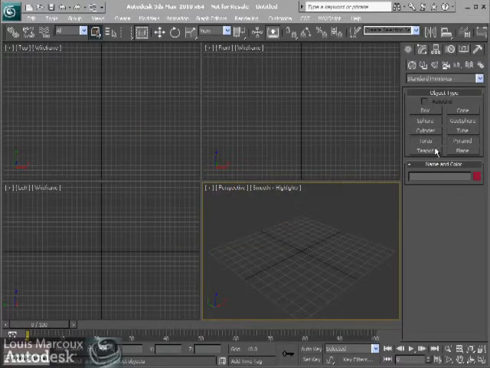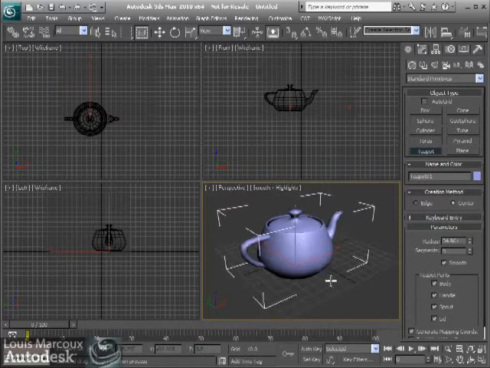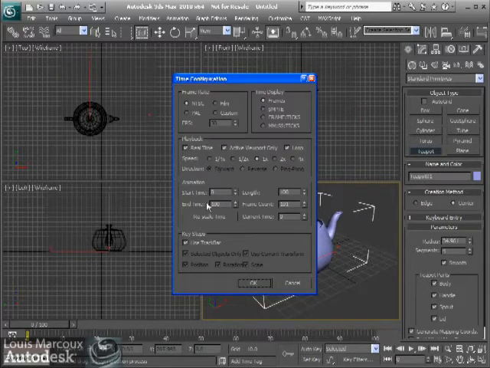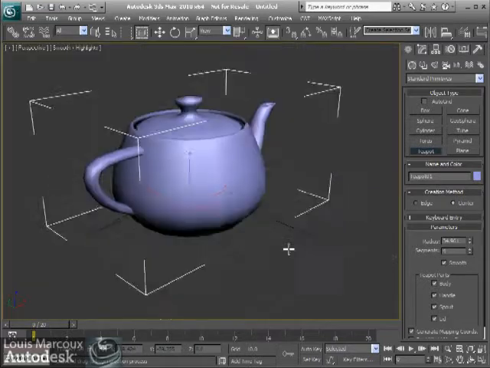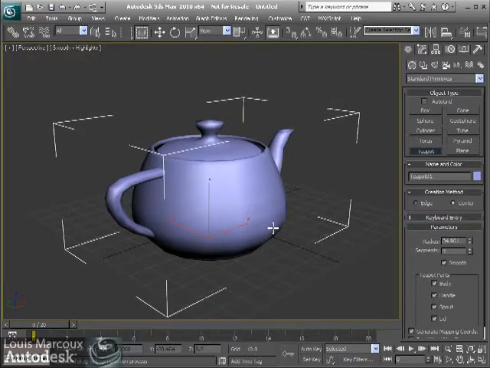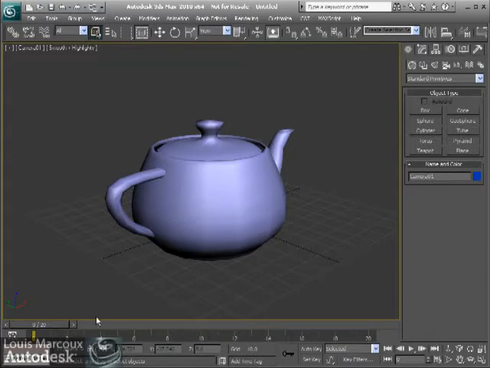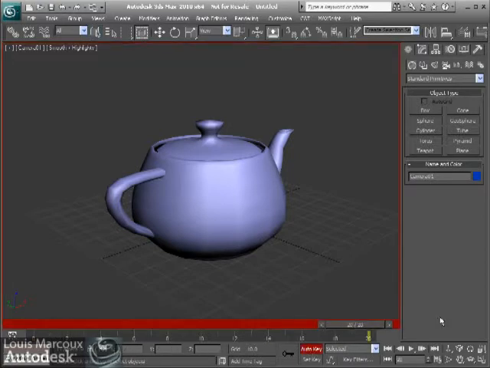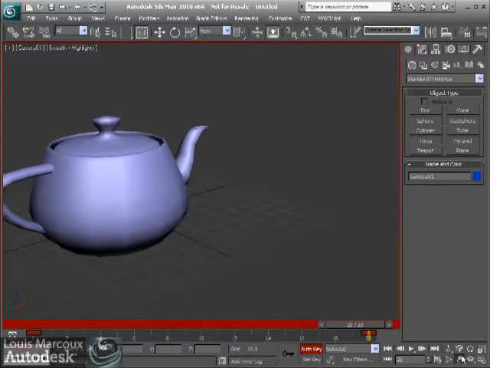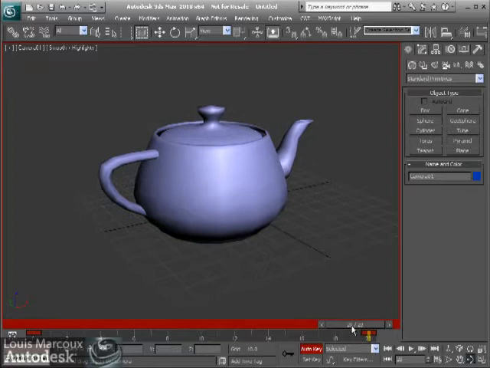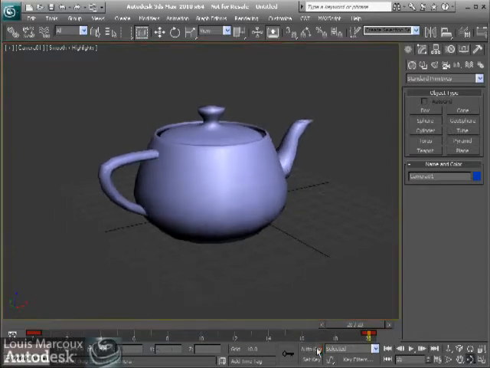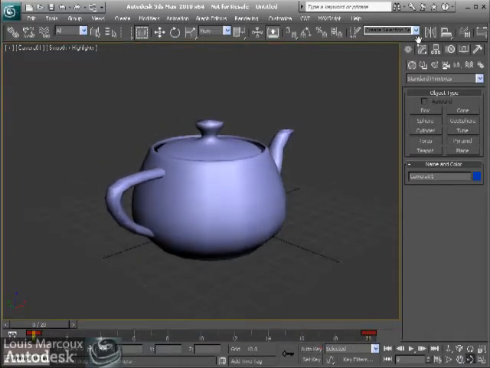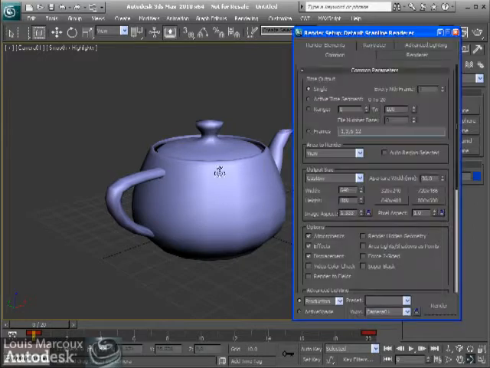So let's just start by creating a very simple scene. Let's use a teapot. We'll make the timeline very short, maybe 20 frames, and I'll maximize this here. I'll create a camera using Control C, turn on auto key, and pan out a little bit, then look around and have this kind of motion. So this is the kind of motion that we get. Super great animation.